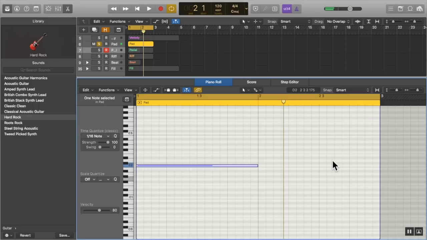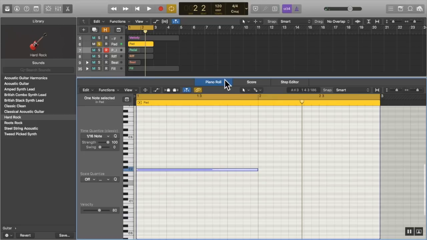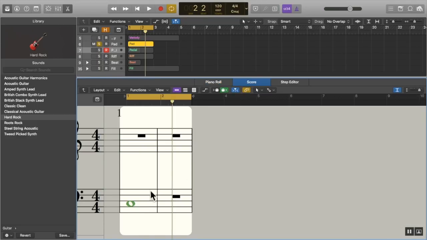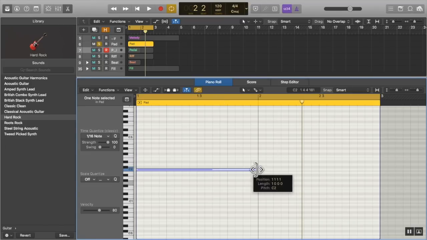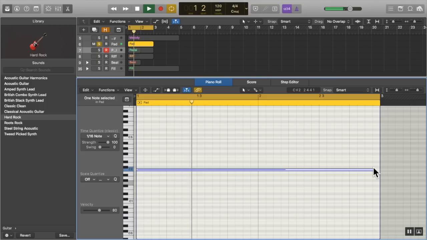And when the pad stops, it goes away. Now I'm going to loop through this, and you can hear it again. A pad is usually or often a whole note, so I just switched the view here from piano roll to score, and you'll see a whole note right there, held out for that pad, okay? I could even lengthen it to 2 measures long. Watch this, or listen to this. Keeps holding.